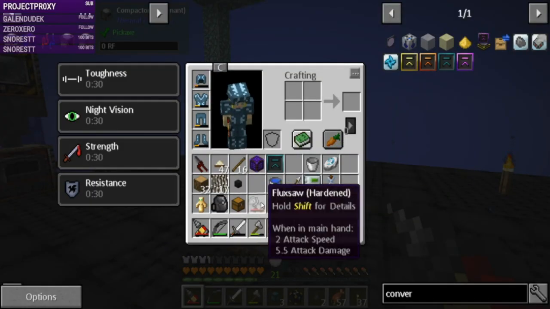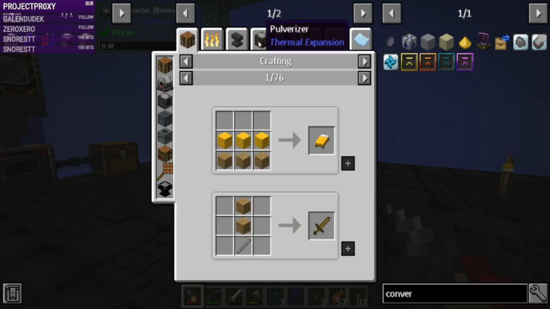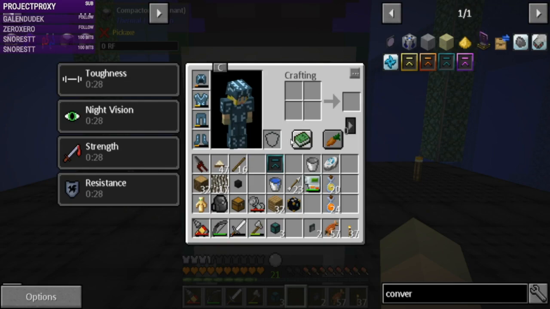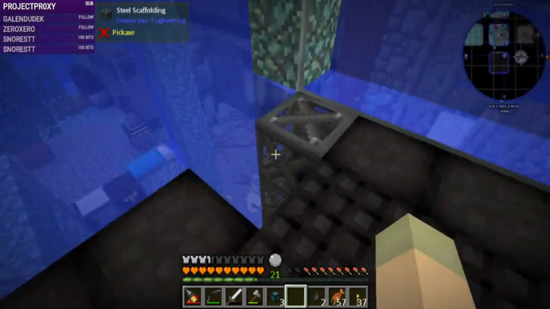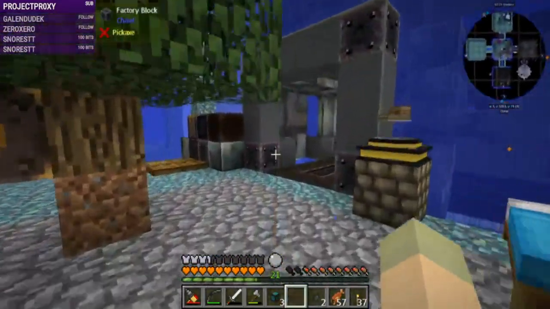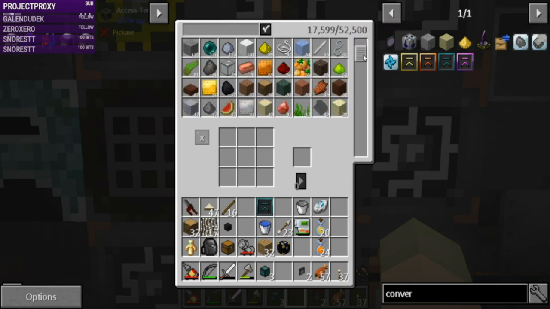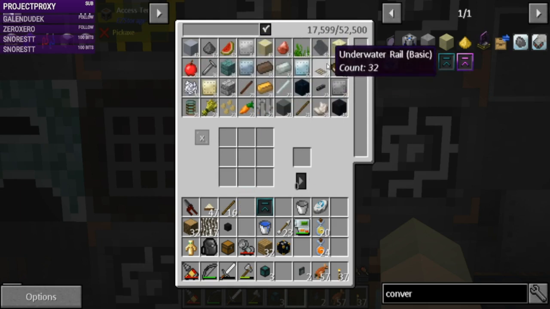Oh, it's also possible that that didn't move because it's not something that can be compacted. Yeah. Let's put you back up there just in case. And I wonder if I have anything that can be compacted down here. Let's see. I bet melons can. I know apples can, actually.